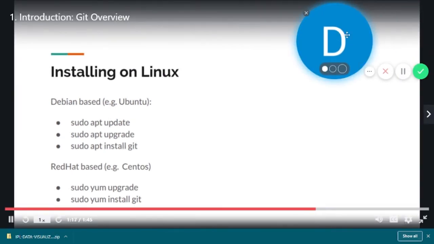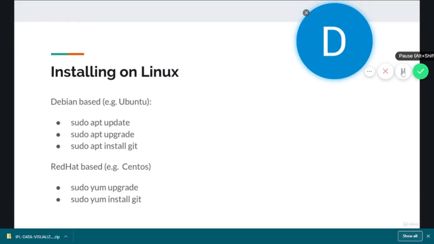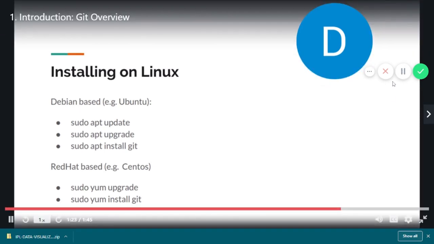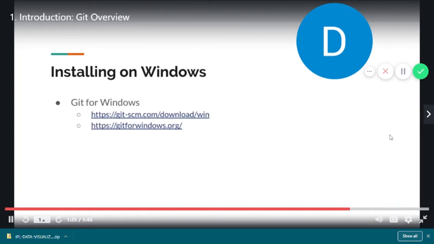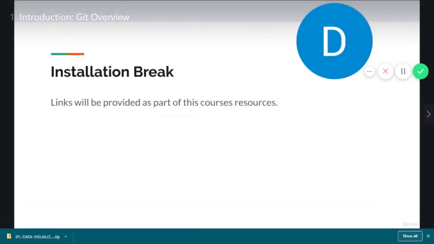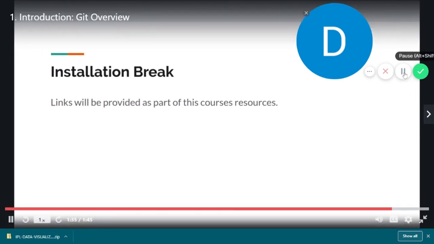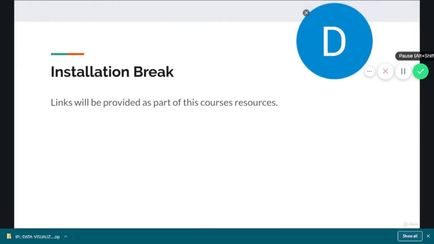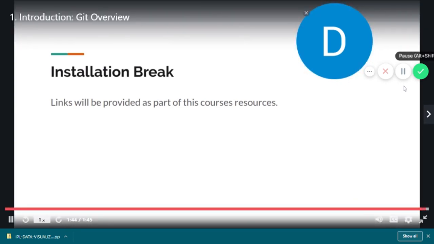Depending on your flavor of Linux, you can install Git using apt or yum. For Windows, there is an alternative to use the installer found at gitforwindows.org. So, if you don't have Git installed, take a moment to choose the installation that's appropriate for your computer. Do that and we'll get started.